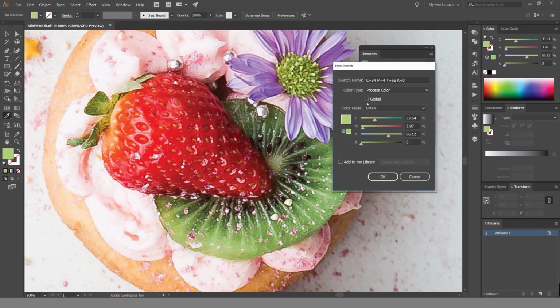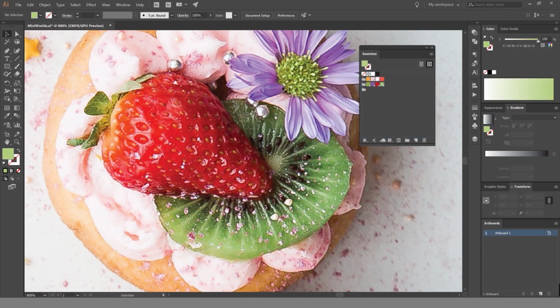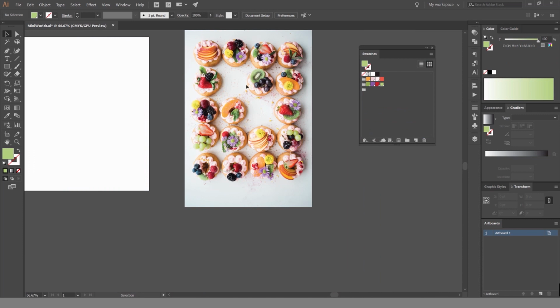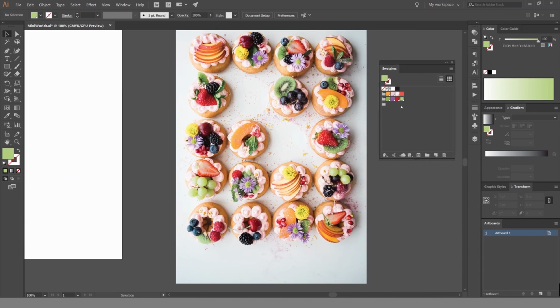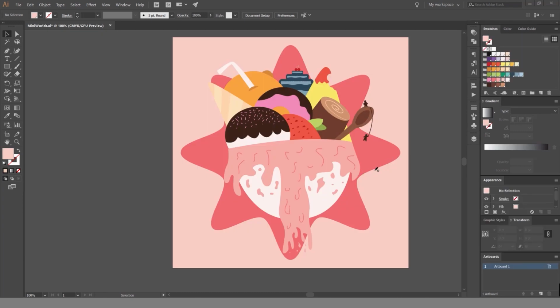I want a lighter green, like that. So you'll go through the image, do it on any other image you find, build some color palettes, build some groups, try and find at least 3 or 4, and then we're going to start to use this in our illustration. So we're going to continue from here, and what we're going to do is start adding some detail. I'll fix up some of the colors, add a bit more palettes, and we're going to work with this and start adding some detail.